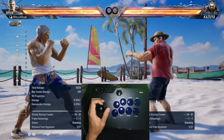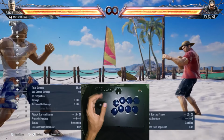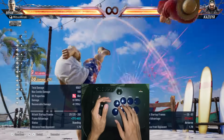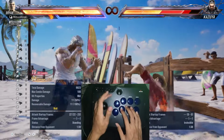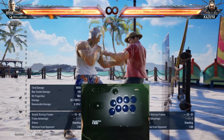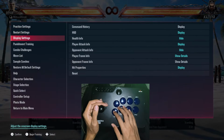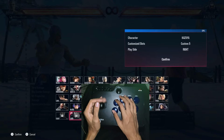But other than that, I think that has been my one month journey so far with the arcade stick. Overall, it's mostly positive. Because of stuff like this, I can do a lot more stuff I wasn't able to do before. Which is weird because people kept saying, oh, keyboard is just way better. But somehow, this one thing that is specific to the character that I play is somewhat easier on the arcade stick than it is on keyboard.